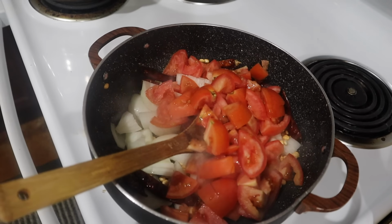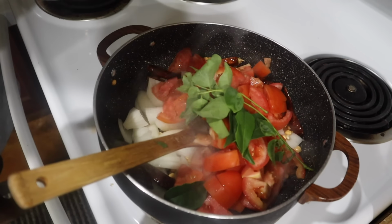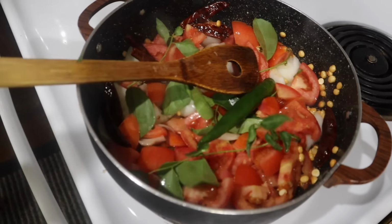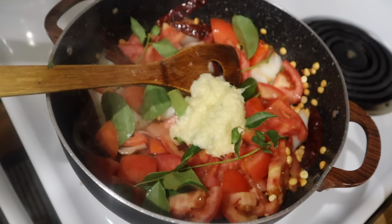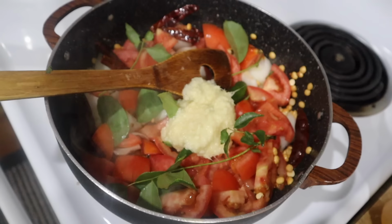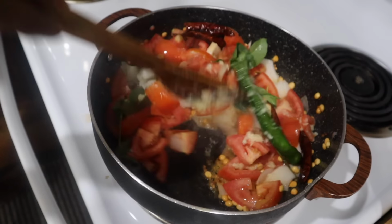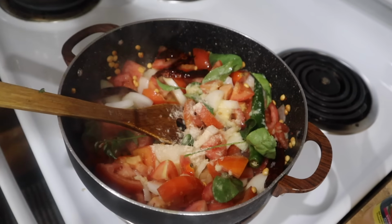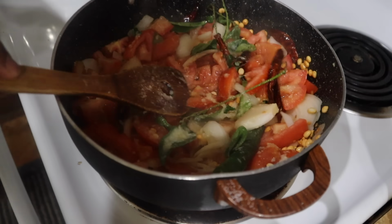I have some curry leaves, karuvepillai, and kothamalli, which is cilantro. I'm going to put that later. And I put one green chili just for taste. And I'm going to put some ginger garlic paste. You don't have to put ginger, but it's better for more flavor. Ooh, smells really good. So it's going to get ready. In the meantime, I'm going to put some perungayam and some salt. I'm going to leave it like this.